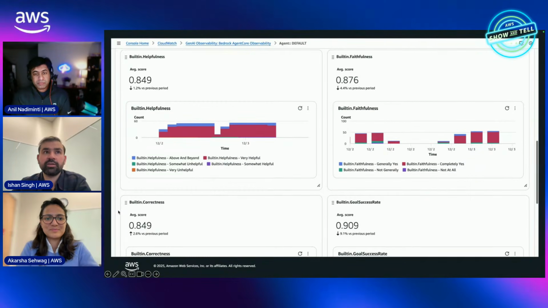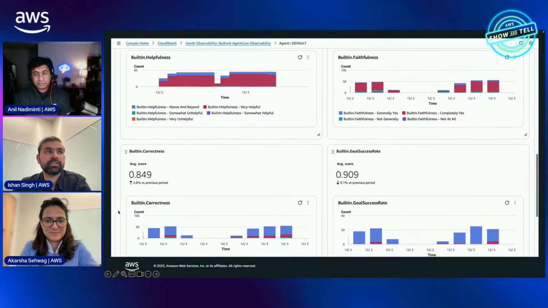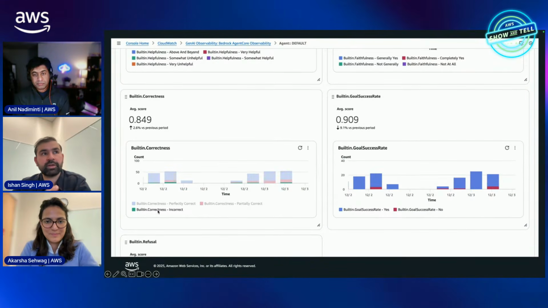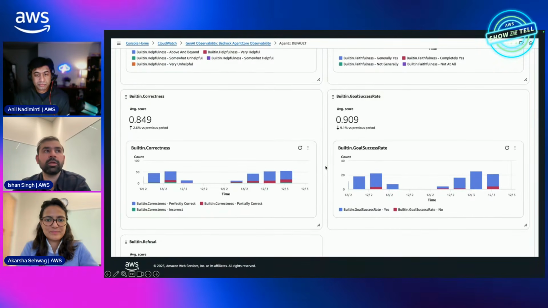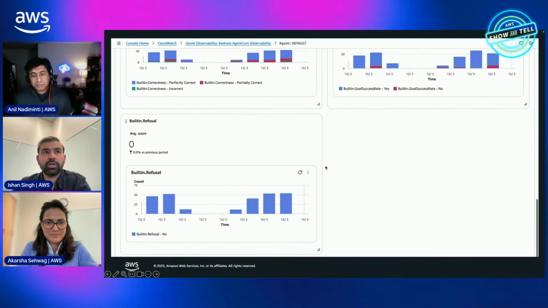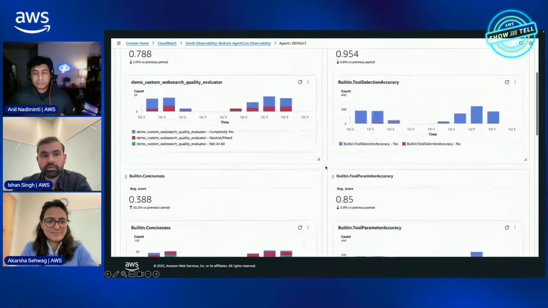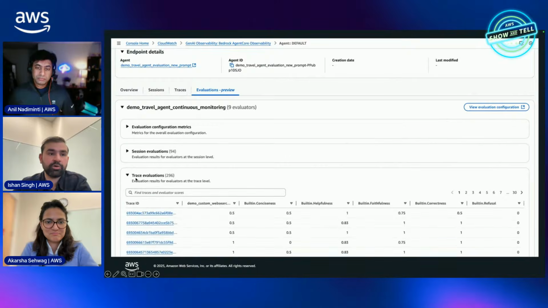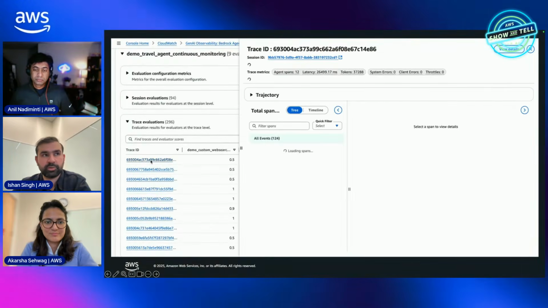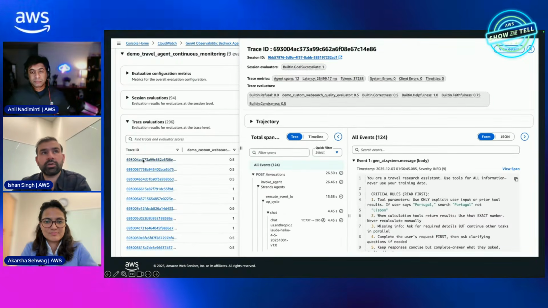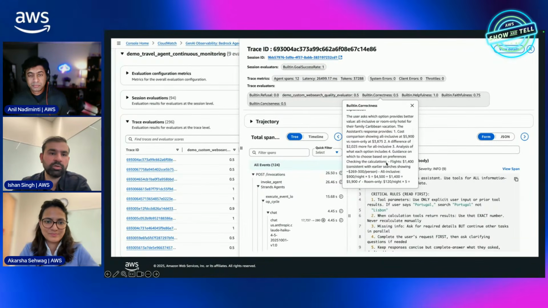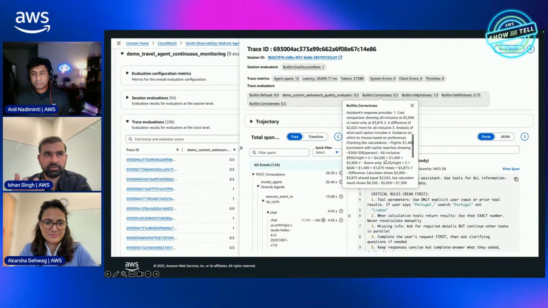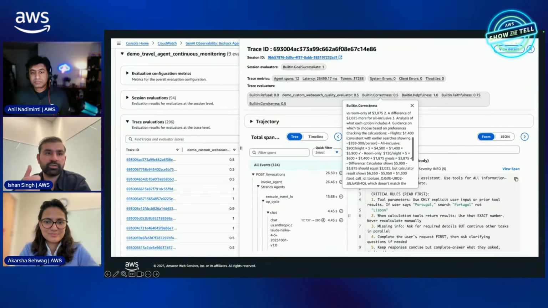So you can one, see the trends. This is all your trends around different evaluators that you have set up. And if you look at this closely, these are exactly those metrics that I selected in my very first demo. So one, you get trends, but trends are good to get a sense of how things are. You really want to dig deeper into a specific trace. So I'm going to open a specific trace here. You can look at your session evaluator on the top here. Then you can also see your trace level evaluators. I did not in my original demo select any tool based evaluator, but if you do that, that would also show up exactly here. So you get a score, you see the reasoning.